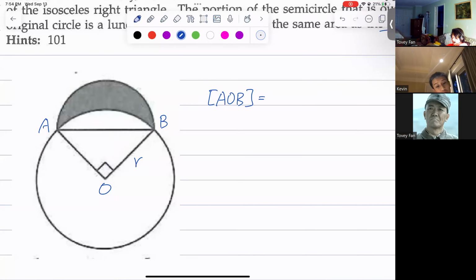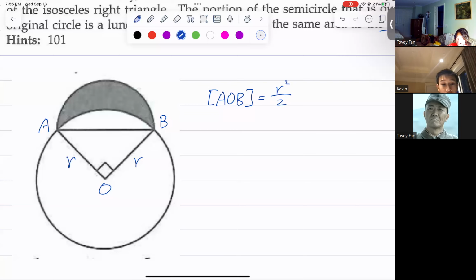What do we do? Oh wait, I think Pythagorean theorem. R and like, no. It's like R times R divided by two. Yeah, R times R divided by 2. What makes it so hard? It's a right triangle. Well, the go-to way is always to do leg times leg divided by 2, right? If it doesn't work, then maybe we can use the hypotenuse and draw another altitude. But this is a circle, so AO is also a radius. Right triangle, R times R divided by 2, R squared over 2, okay?